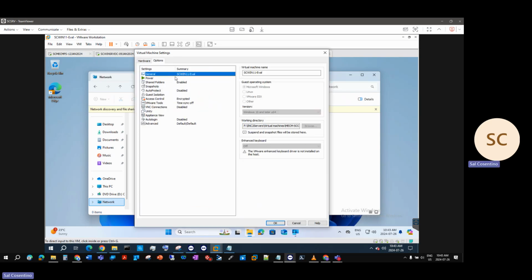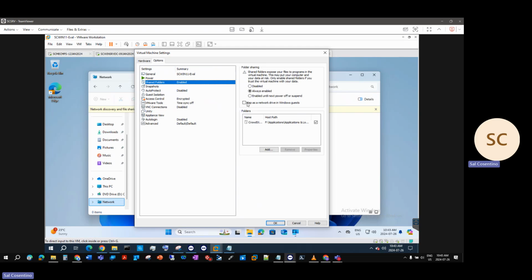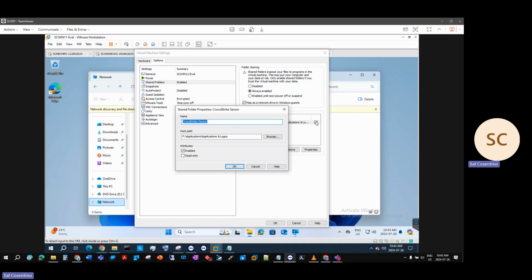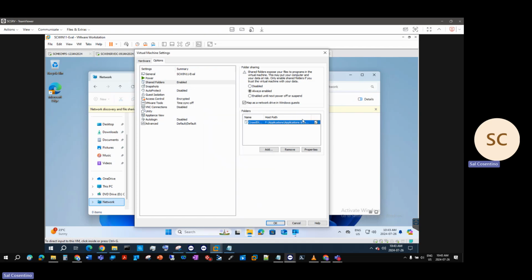Right, and I can always come back to it whenever I want and make sure that it's enabled at any time. And if I don't want it, I can disable it. I can add another folder. I can do whatever I want, basically. Just make sure that I can also add another folder. Again, same concept. You can add as many folders as you want.